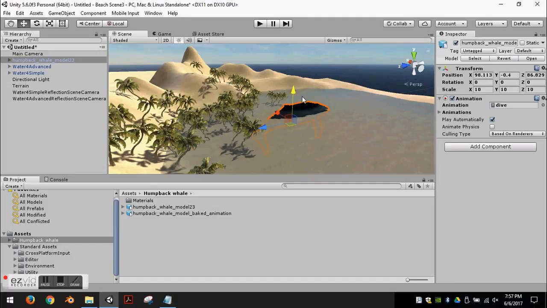I'm going to put him a little bit further down because he's too high up out of the water. So let me see where you're at. Okay. I destroyed my water. You destroyed your water. That's okay. We can put it in again. So go down to water 4. Open that up. So click the down arrow. Go to prefabs. And then drag and drop. Do water advanced or water simple and just drop it right there. And then it's too low, so you want to click up here, the arrows. Second one, yeah. And then use the green arrow to pull it up out of the ground.